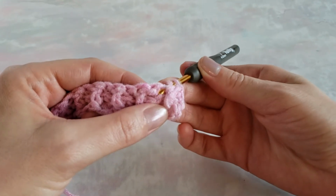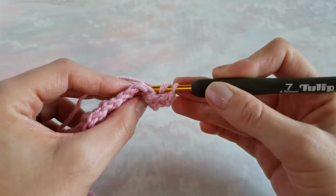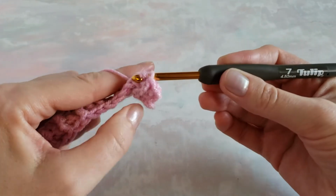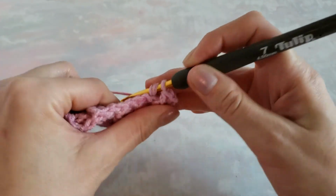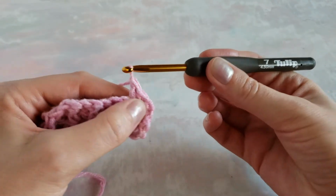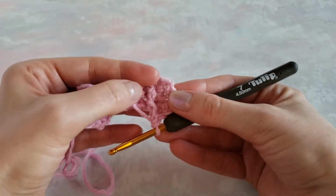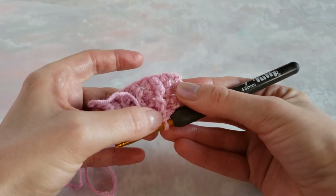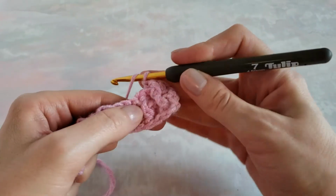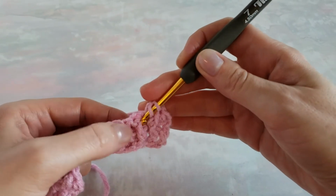Insert your hook now from back to front and front to back, around the post of this stitch, yarn over, loop, loop. Yarn over, pull through two loops, yarn over, pull through two loops. Now this ridge is getting taller on this side. Let's continue. Yarn over. We'll be placing front post double crochet here.